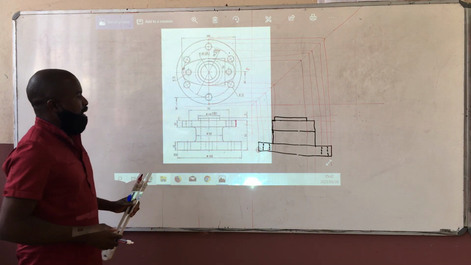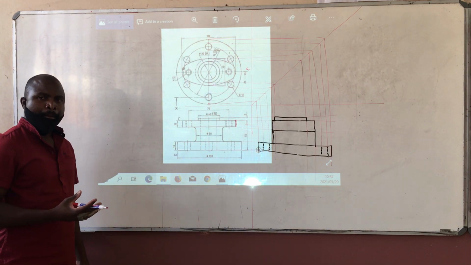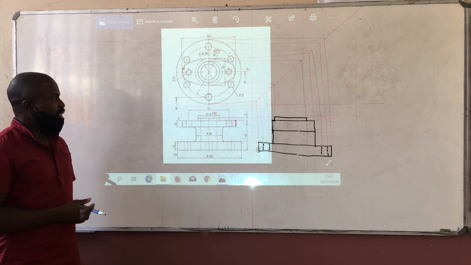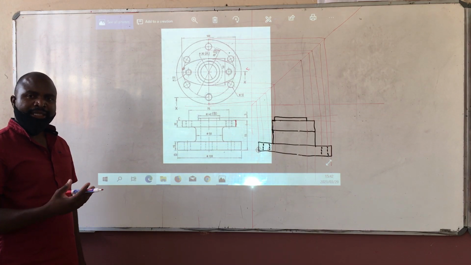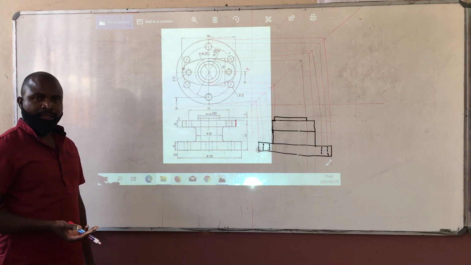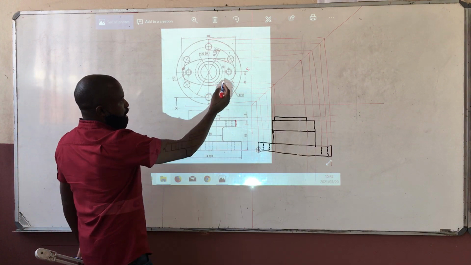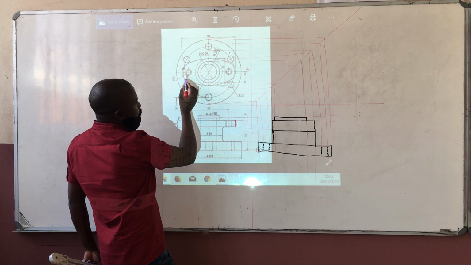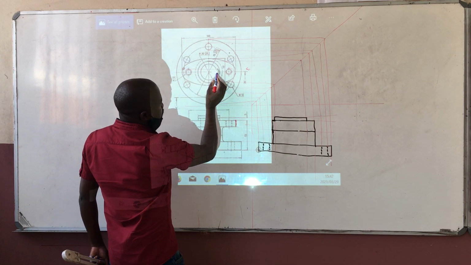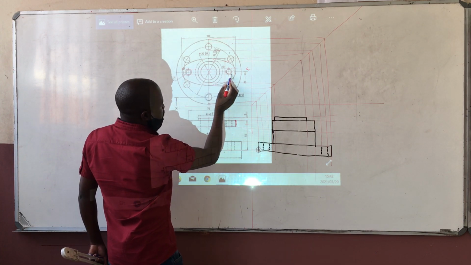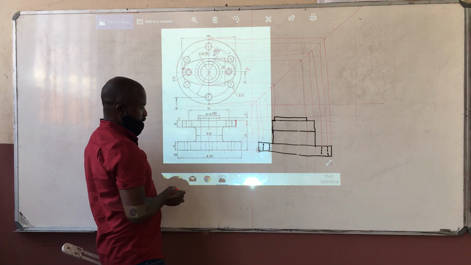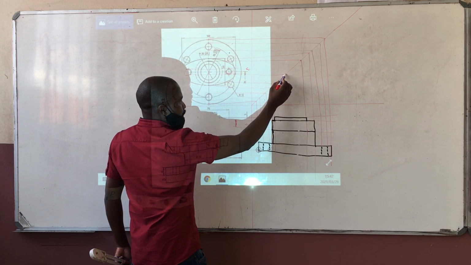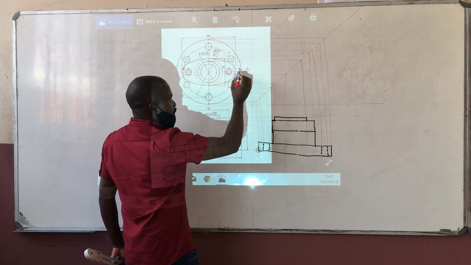So now, guys, this thing is a repetition of one thing. So now, allow me to do only the last hole. You can finish the rest. The last hole, I will pick this one, which corresponds with this one. Can you see? When you project that, they pass through the same line. And if we check this one, it goes like that. When it reaches there, it goes down like that.